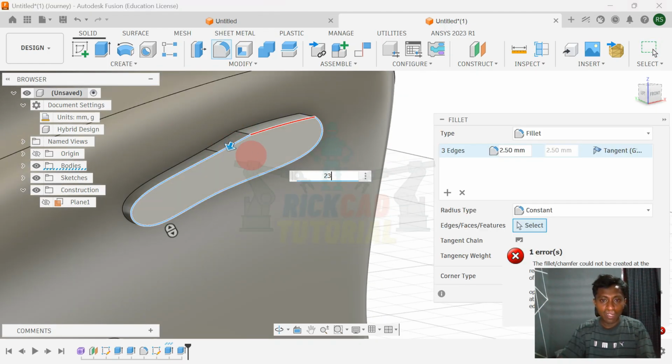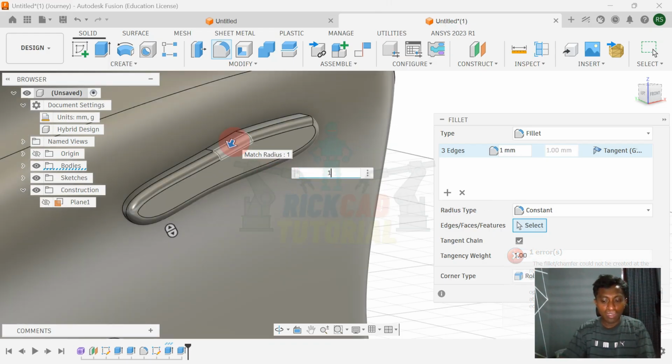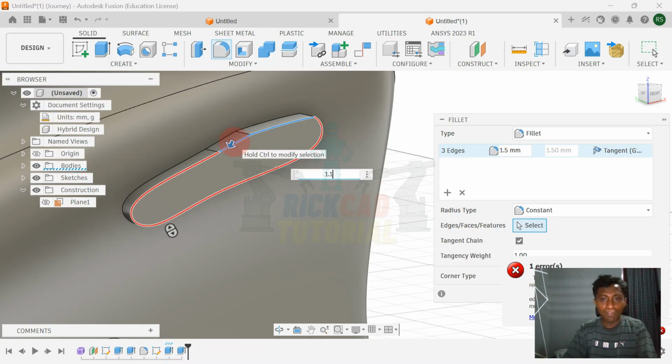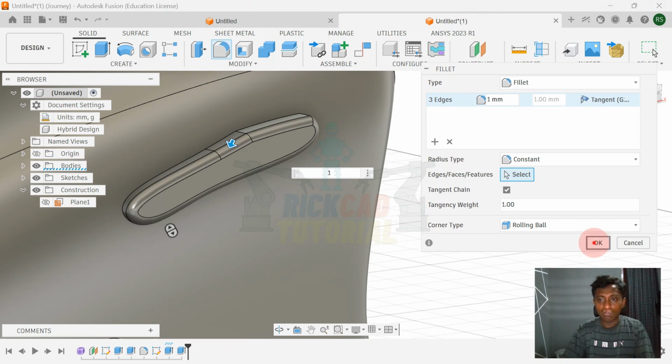Let's make the fillet 3, 2, 1, 1.5, 1, okay. Okay, I think the 1 is okay.